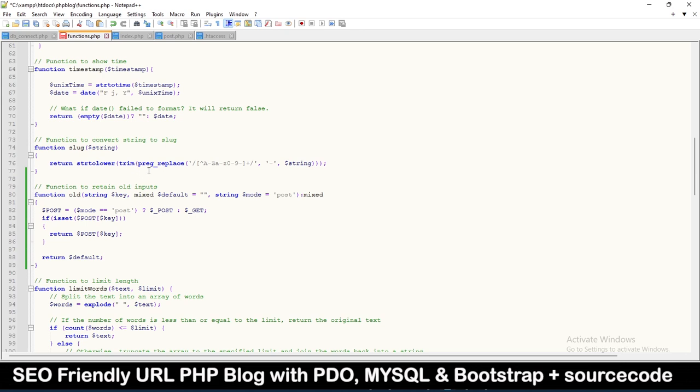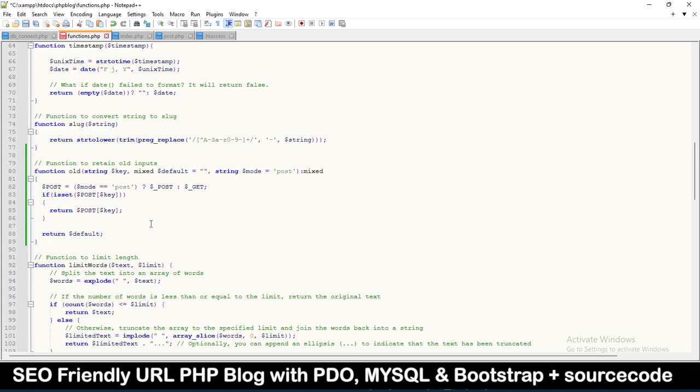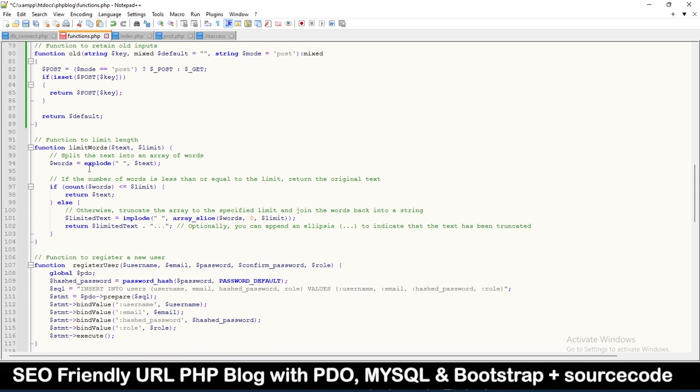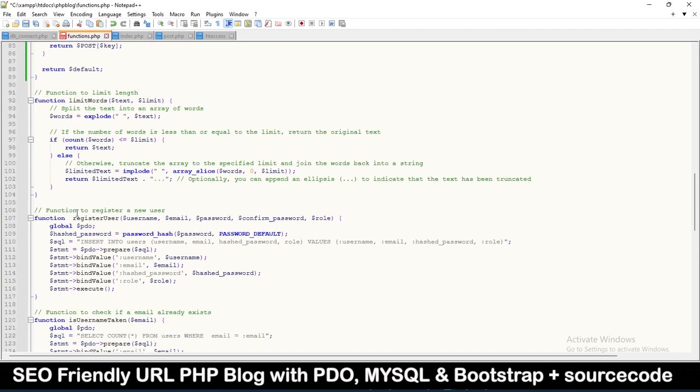So in case of any error, we can retain the old inputted data. Then we have the limit words function. Once a text has exceeded its limit, a string of 3 dots is attached to it.